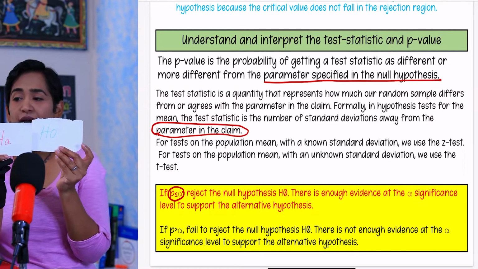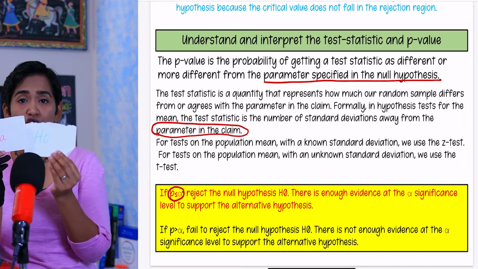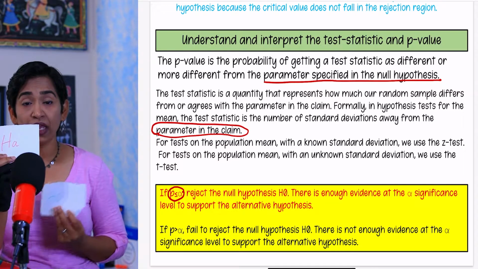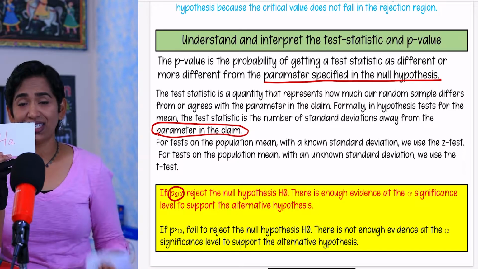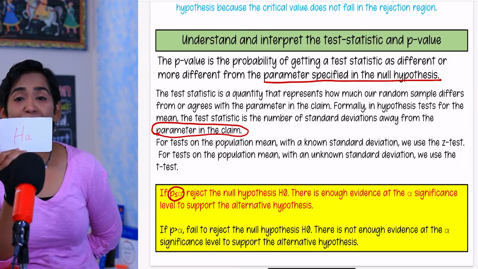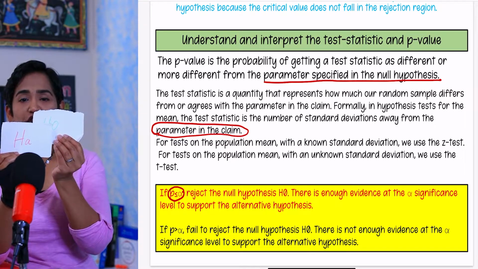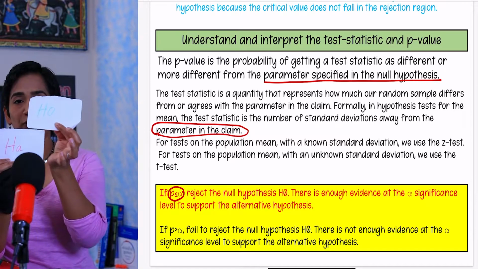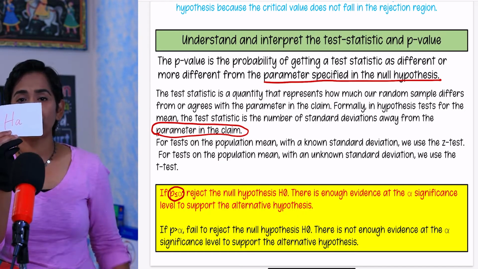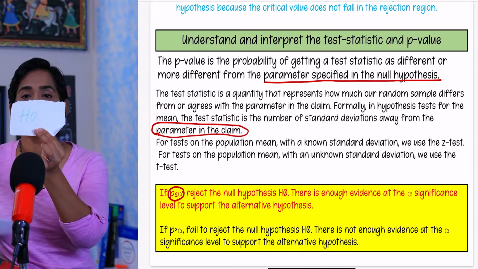So here I have my null hypothesis and I have my alternative hypothesis. I only reject my null hypothesis when I have strong evidence. So what am I telling you? There is strong evidence. I rejected my null hypothesis. That means what am I supporting? What am I left with? The alternative hypothesis. Fair enough? So when you fail to reject, that means you're keeping this one. When you keep this one, this automatically drops down. You only have one. Okay? You reject the null hypothesis, you're left with HA. You fail to reject, that means this drops down.